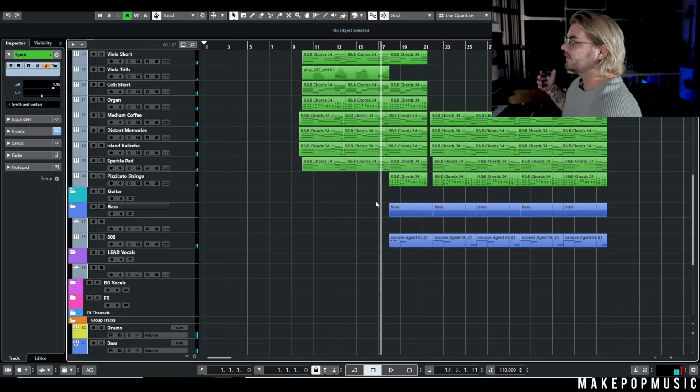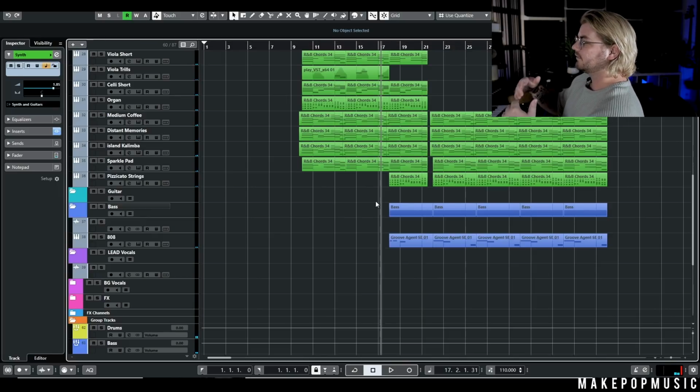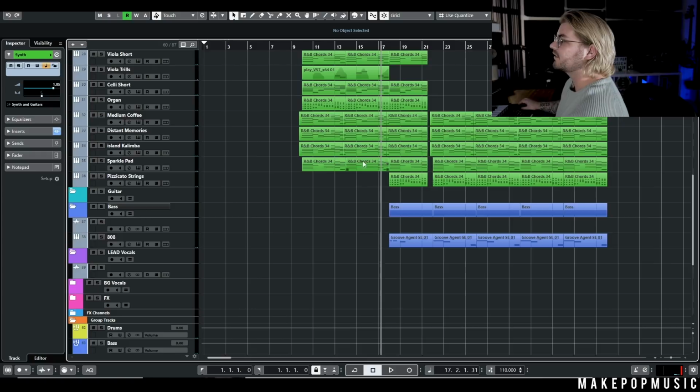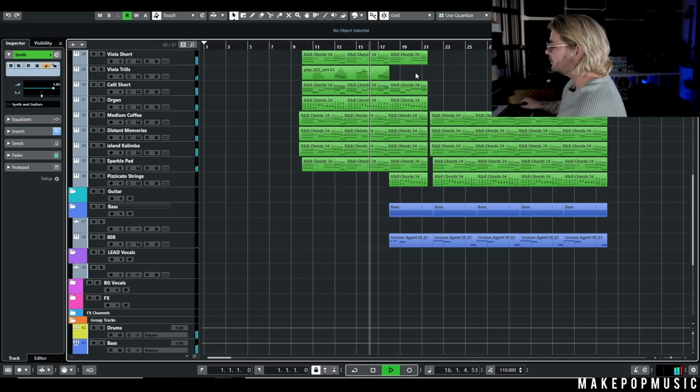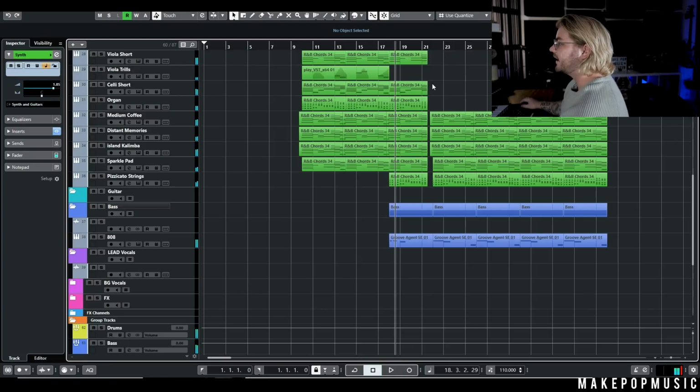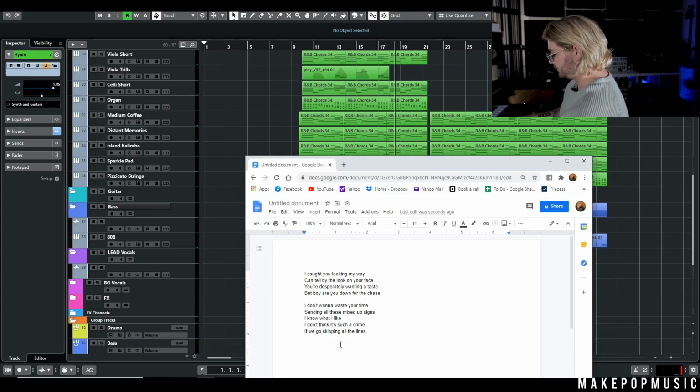I'm kind of wanting a melody that's gonna start before and then flow into this next part, just to act as its own natural transition. All right, let's see what we can come up with flowing into this. There we go. Let's get that. Cool. So let's pull this up.